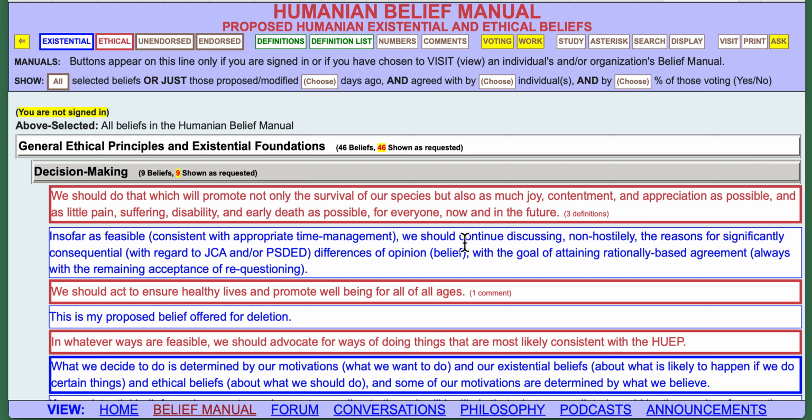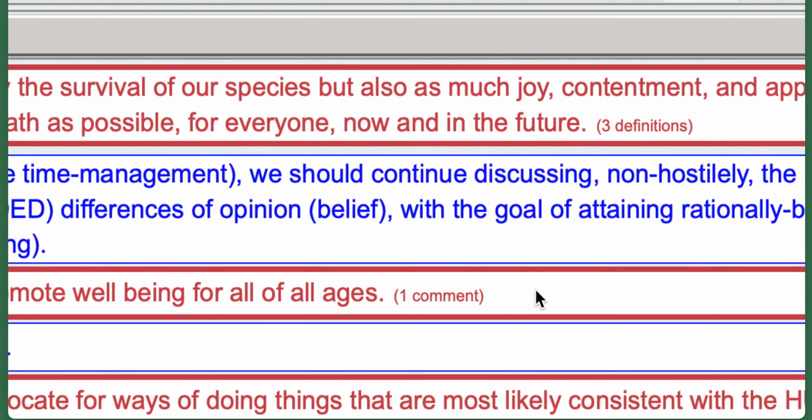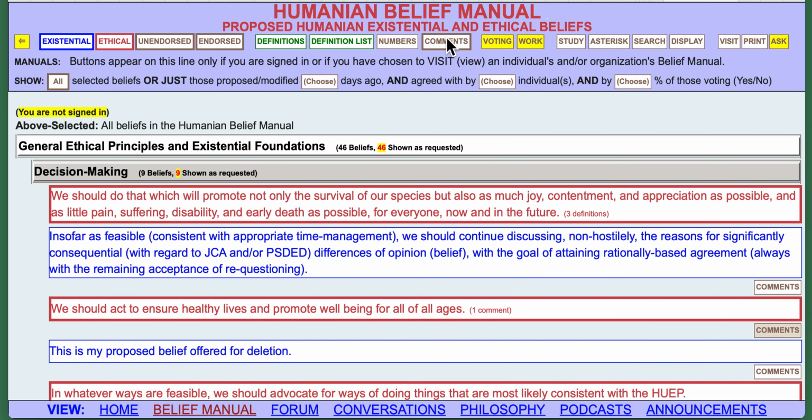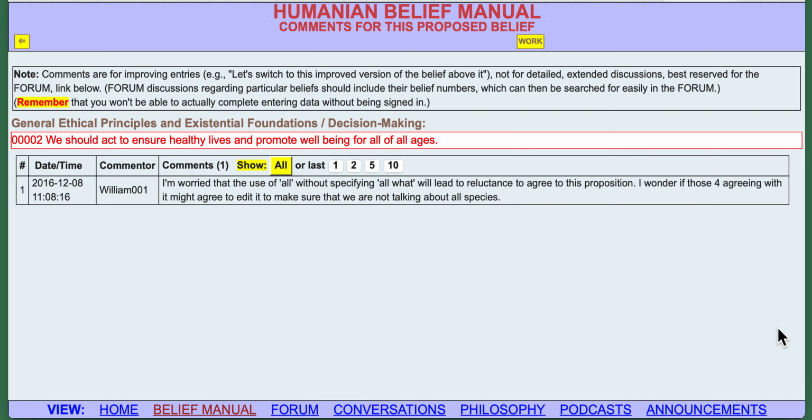Now, you notice that this belief here has one comment. And so one can turn on comments. And indeed, this one has a comment, and so the comments button is grayed. And so we can take a look at that.